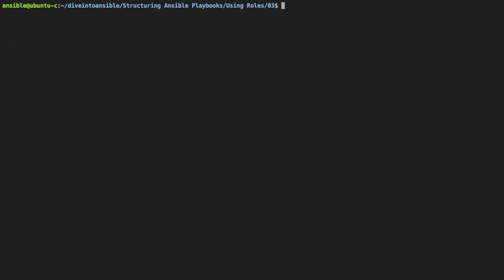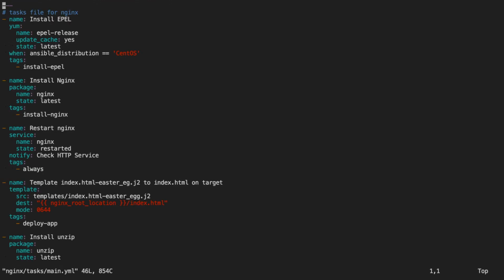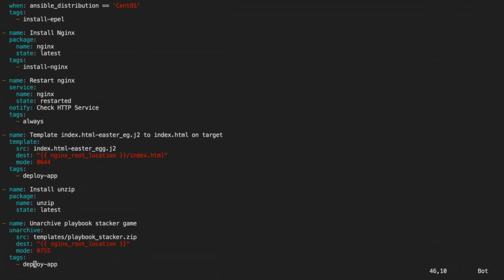One other thing I just remembered, if we go back to our tasks, we don't actually need to specify the templates directory. So if we just go down there to templates, we can take this off. Okay, and we should be good there.